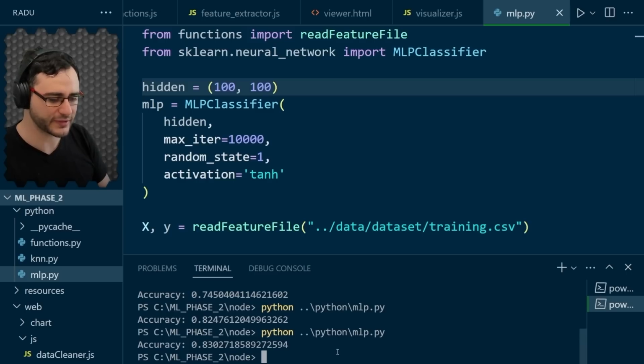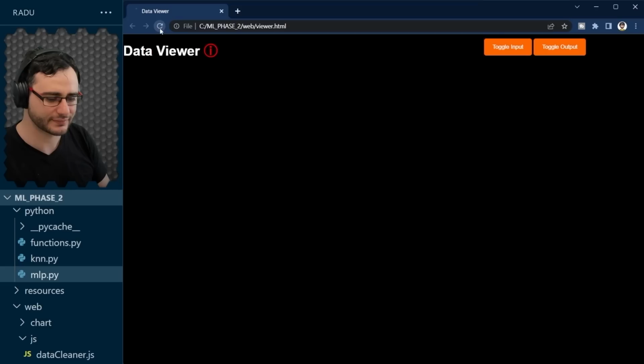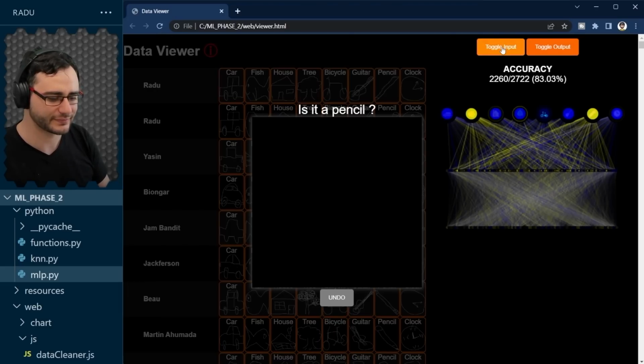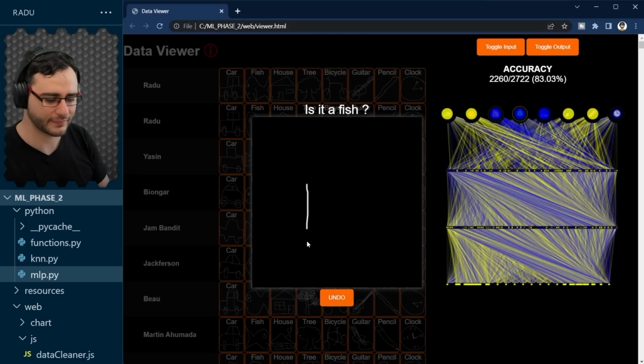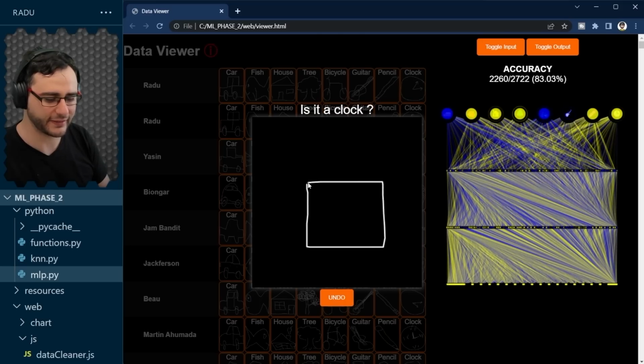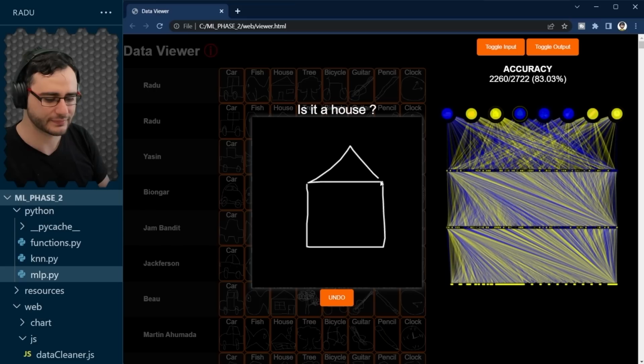Now let's see how it looks like. So now we have this. And if we draw something, a lot of crazy stuff happening there. And it is a house. It seems to be quite reliable.